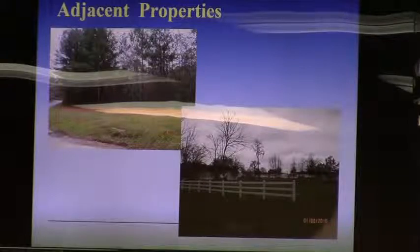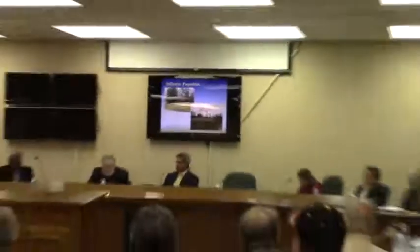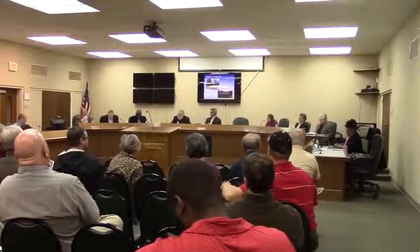That's the site plan showing the duplex-style apartments and parking. The subject property is currently wooded. There are a variety of uses around the property: a mobile home complex next door, an apartment complex down Stample, and a nursery behind the property — so a mix of single-family, multifamily, and a commercial-type use nursery. Staff reviewed the request. The parcel is a little bit narrower with limited road frontage, which might make a subdivision more difficult in terms of ingress and egress. Given the shape of the parcel, the road access, and the multi-uses around the property, an apartment complex seems to be a fit. Staff recommend approval with no conditions.